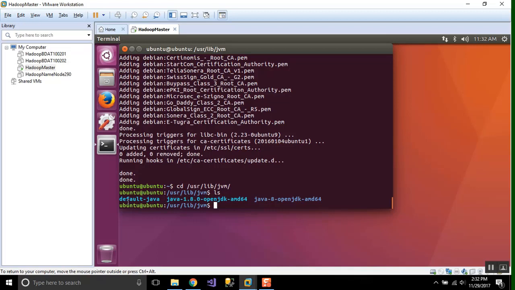And the benefit of having this symbolic link is that, especially for Hadoop, I can always just point to this Java install, and it really doesn't make any difference where else in my network this Java install is. It just knows that it is linked to this default Java. So as long as it's a Java version that it can use, Hadoop will be fine with that.